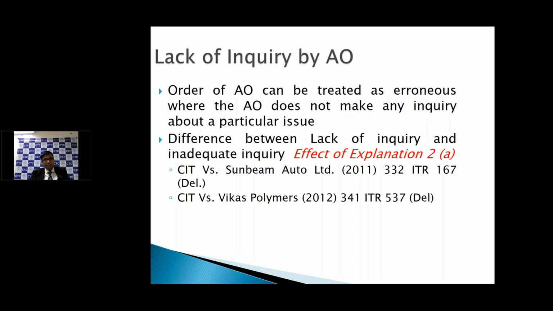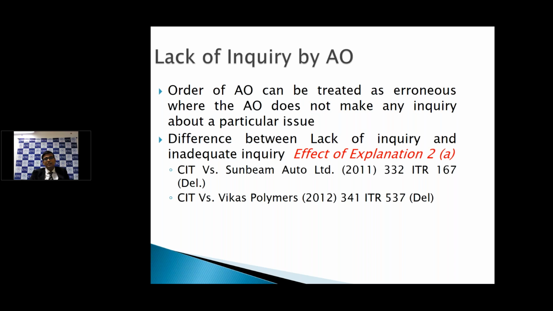Another aspect of section 263 is what is the extent of inquiry to be done by the AO, or to put it in other words, whether lack of inquiry and improper inquiry are one and the same thing. Now there are two facets to this question: the existing judicial understanding of lack of inquiry and improper inquiry, and the impact of the new explanation on this judicial understanding. Now the existing understanding, in so many judicial decisions, it is very well settled that lack of inquiry can invoke section 263, but an inadequate inquiry or insufficient inquiry cannot lead to section 263.